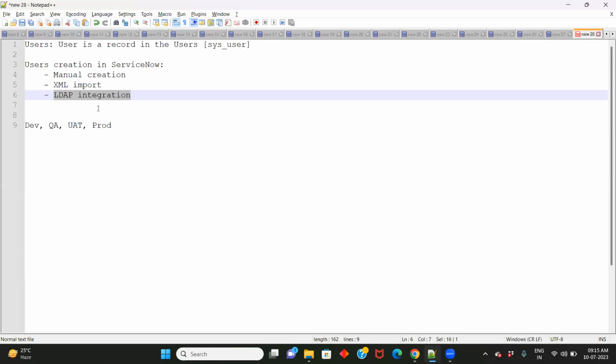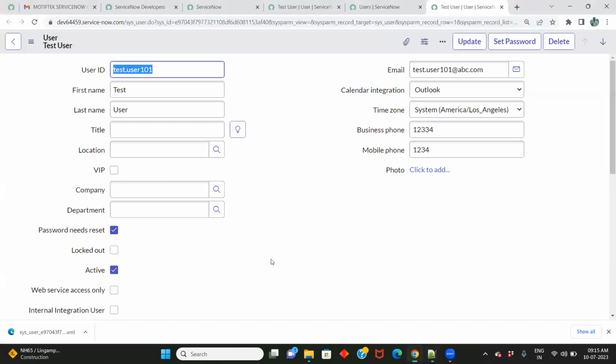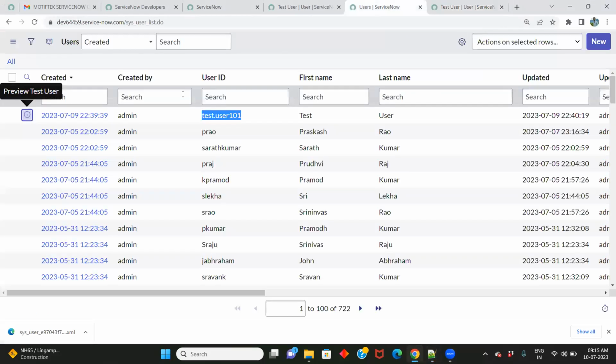Whenever there is an integration set up from ServiceNow to the Active Directory, all the data from Active Directory will be copied and stored locally in the ServiceNow user table like this. So from Active Directory, all these user accounts are copied and created here. Now users can log into ServiceNow using these user account credentials.